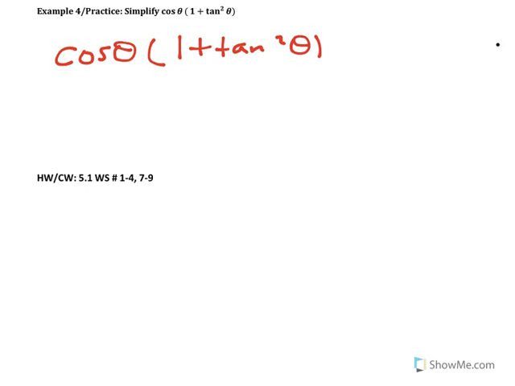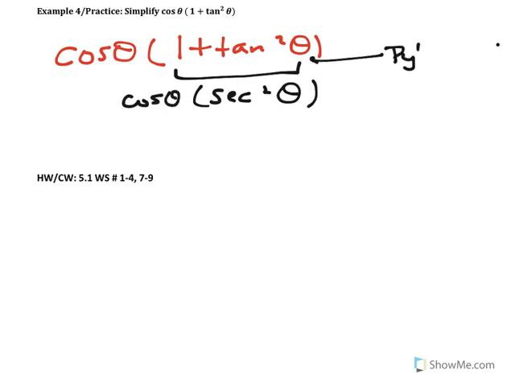So maybe you're thinking, okay, I'll turn tangent into sine squared over cosine squared. In theory, that would work. But whenever you see a 1 and a trig function squared, look for an identity. It won't always be an identity, but a lot of the time it will. So if we check our identity sheet, 1 plus tangent squared, we just talked about it, is secant squared theta. And then we have the cosine still outside. So this right here is just a Pythagorean identity.